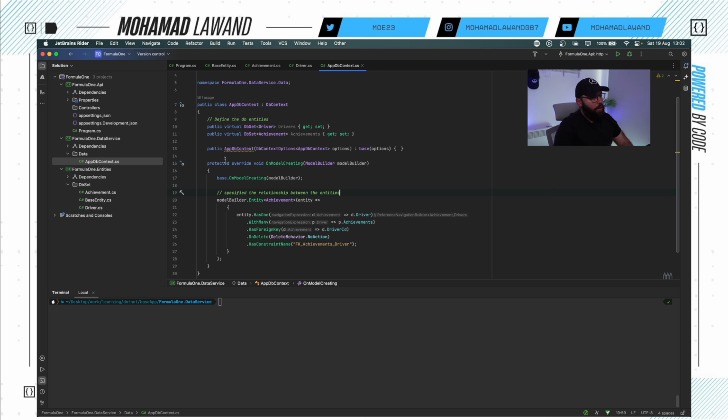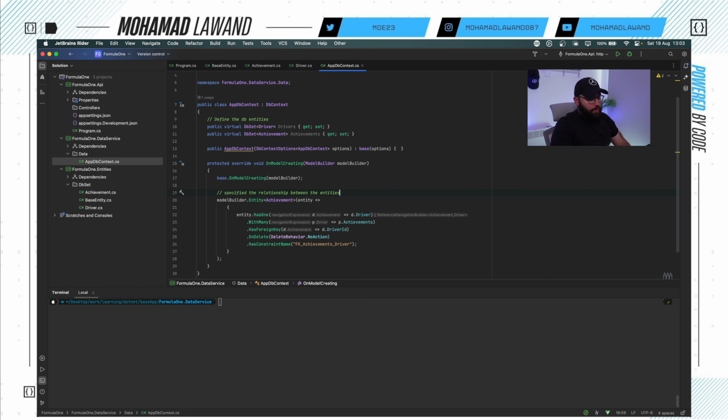Perfect. And this approach is called code first approach, because basically what we're doing here is we're utilizing C# code in order for us to create our database, define the tables, and define the relationship between those tables. And once we have done that, now it's pretty easy for us to take it further by start actually implementing this inside our API, and basically start wiring it up there, so we're actually able to create a database and basically start having our API and our database communicate with each other and basically acknowledge each other.